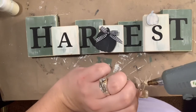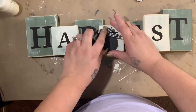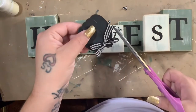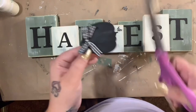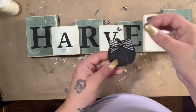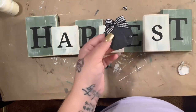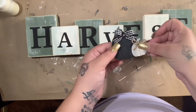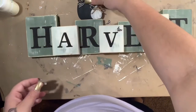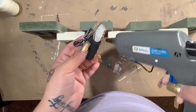So I just glue that on. I trim my ribbon so that my small pumpkin can be visible — when I held it up the tail was too long and you couldn't really see the top of the pumpkin. I just think this little twine bow is so cute, so I wanted it to be visible. So I just glue them side by side, and then I run a bead of hot glue on the bottom of the pumpkins. I'm generous with the glue here, just because it's thin and it's going to be standing on top, so I wanted to make it glued really nicely.